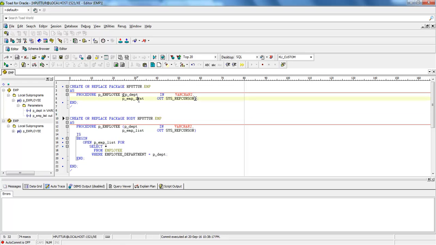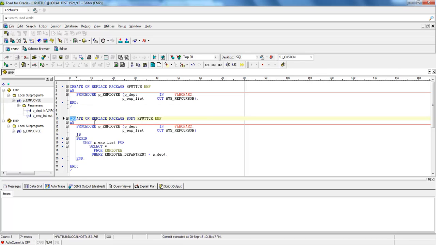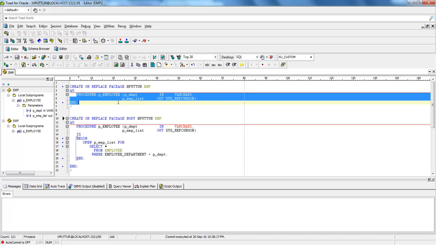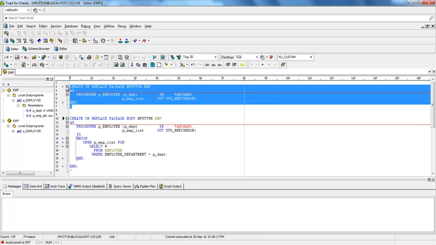It may contain multiple rows, so I'll be using a sysref cursor. Okay, so this is my package and this is my package body actually. The package body contains just the definitions, and this will contain the actual procedure. Let me create the package now first. I'll run this command. Okay, then it is created.